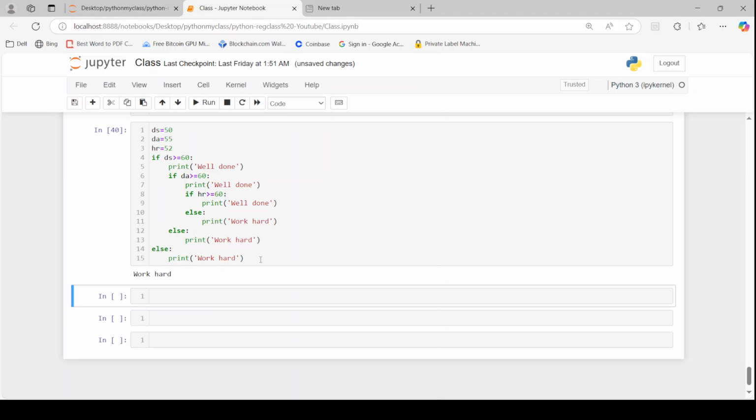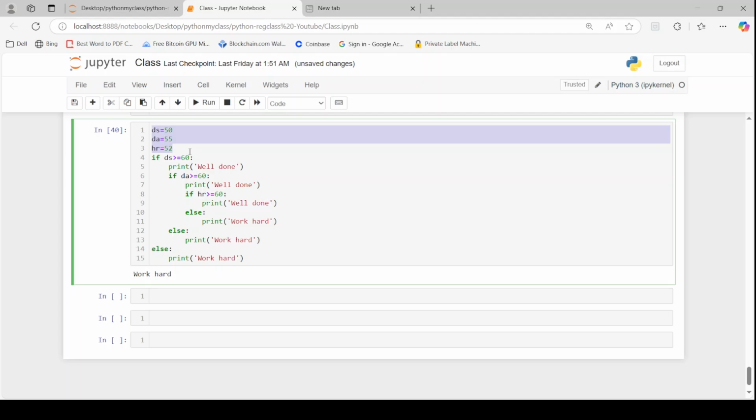This kind of criteria you can check with the help of AND operator also. Suppose you just copy paste this directly. This I showed with the help of nested if else.